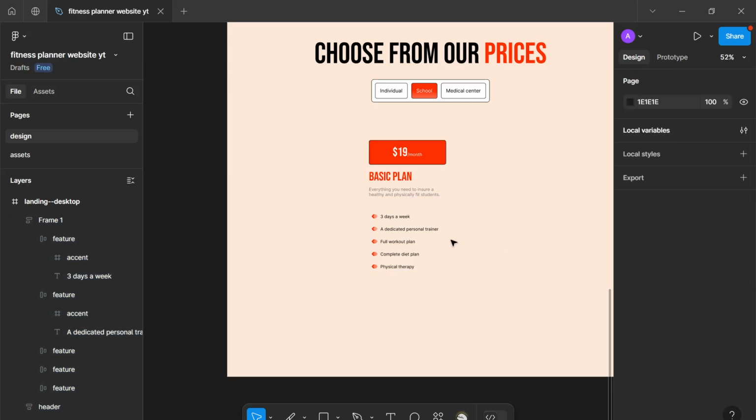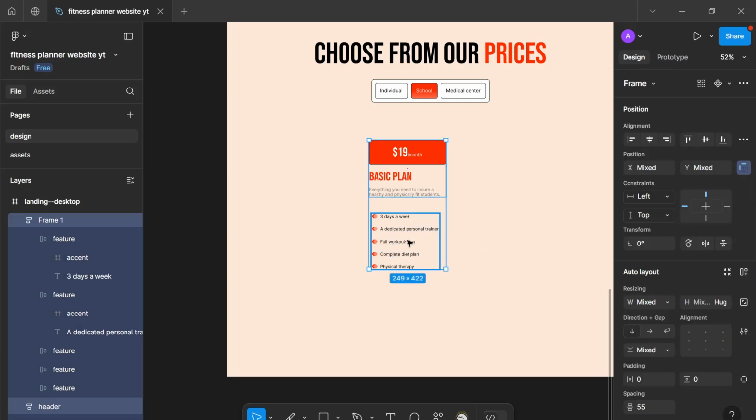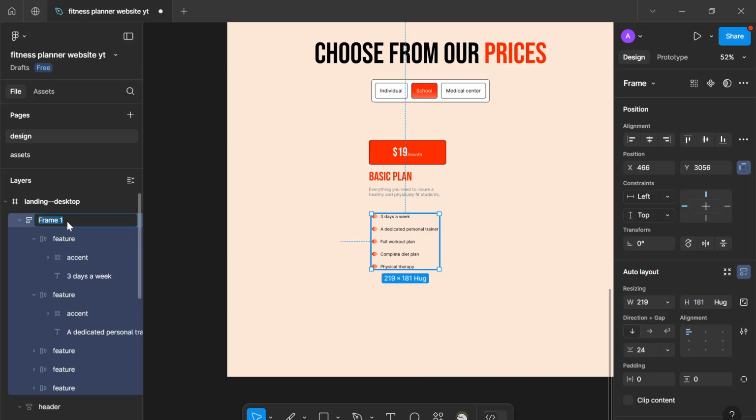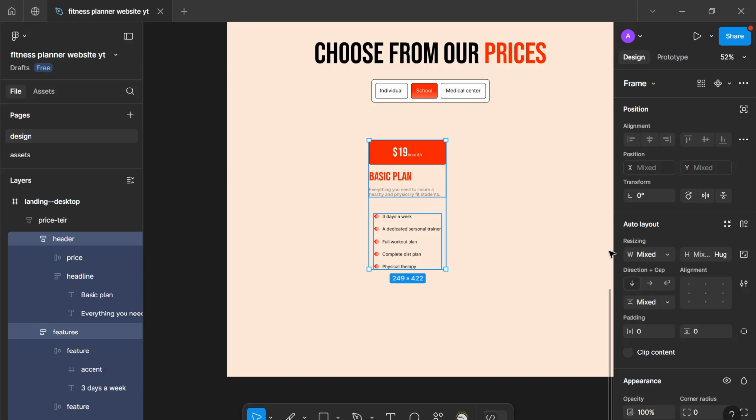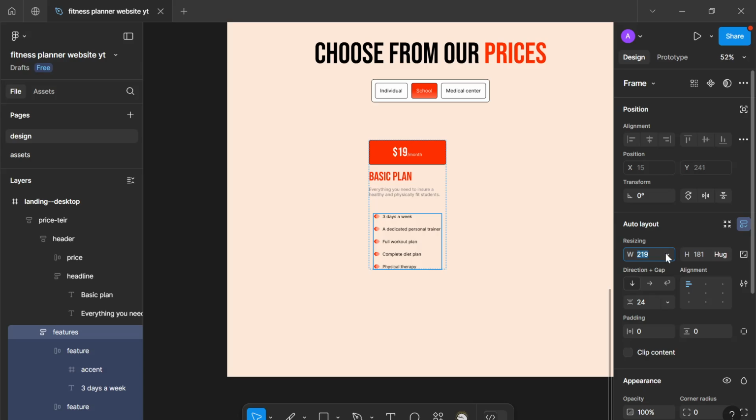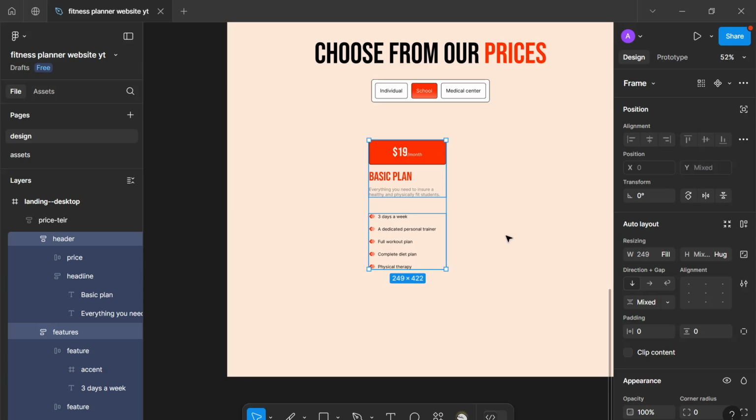So next up, I wanna give both of these some padding. So the reason I'm doing this, first of all, let's group them. Let's call this features. Let's group these two into a price tier. The reason we want to give these two separate padding is because we want to use inside borders, and you'll see what that means.